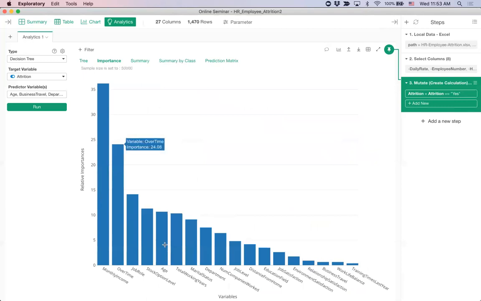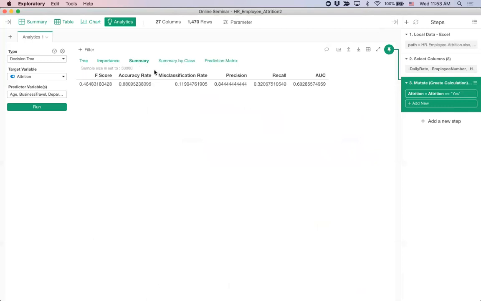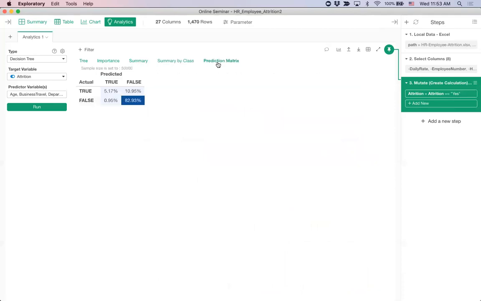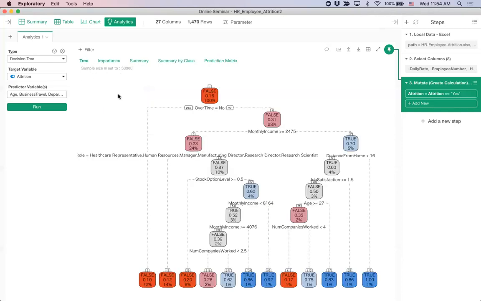These are the important variables, and this is the quality of the model and the prediction matrix. And this again is imbalanced data. You see a lot of predictions were for false, like the answer is always false. We can adjust for the imbalanced data and so on, but we're going to just keep it as is for now. So now the last thing is, how are we going to visualize this?